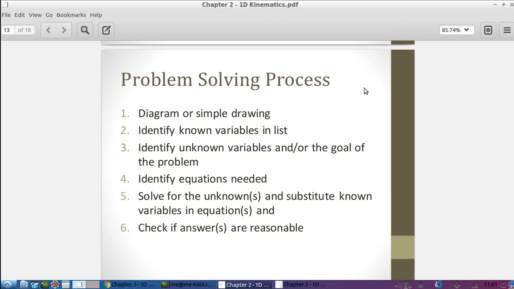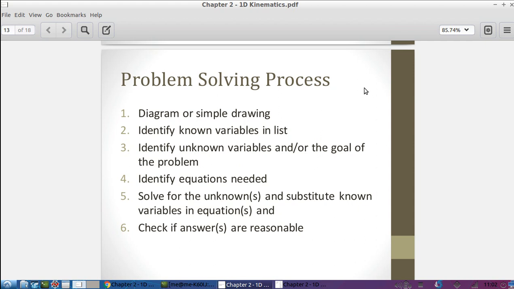I was never really that good at art, but I try my best to draw a diagram of what's happening in the situation. Now, in a lot of these problems, objects are going to change their behavior, right? They're going to be moving, then they're going to come to a stop, maybe they're going to change direction. Maybe I'm going to have more than one object. One object is accelerating, one object is moving with a constant speed. They're moving towards each other, they're going away from each other. All kinds of different scenarios. So your best bet as the first step is to draw a diagram, a picture to help you visualize what's happening.